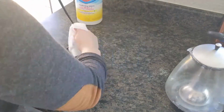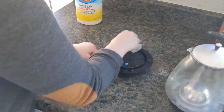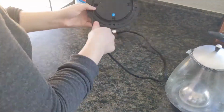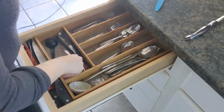I was trying to make a point of cleaning really everything that I was coming across. So as you saw, I cleaned the stand that has our knives, and now I am wiping down our electric kettle. And I do clean the inside of it with a half and half solution of distilled white vinegar and water.